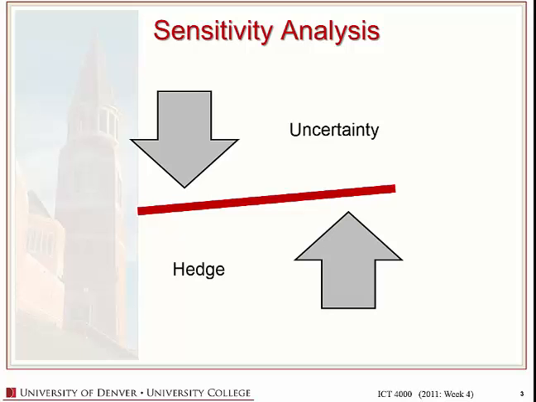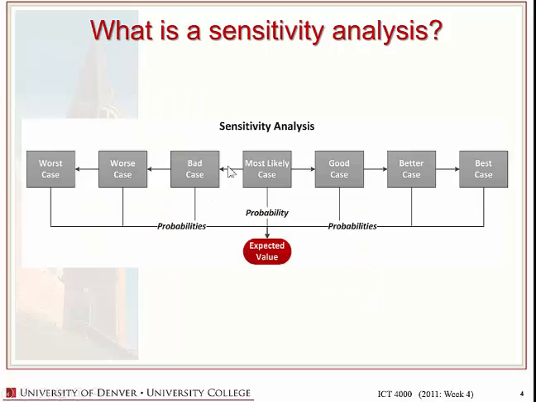And how we do that is we do some scenario analysis. We take a look at our most likely case. In fact, that's where we start. Then what we can do is develop cases that get progressively worse or progressively better from that most likely case, and assign probabilities to each one of those cases, and from there we calculate an expected value. And that expected value is an incredibly important number.